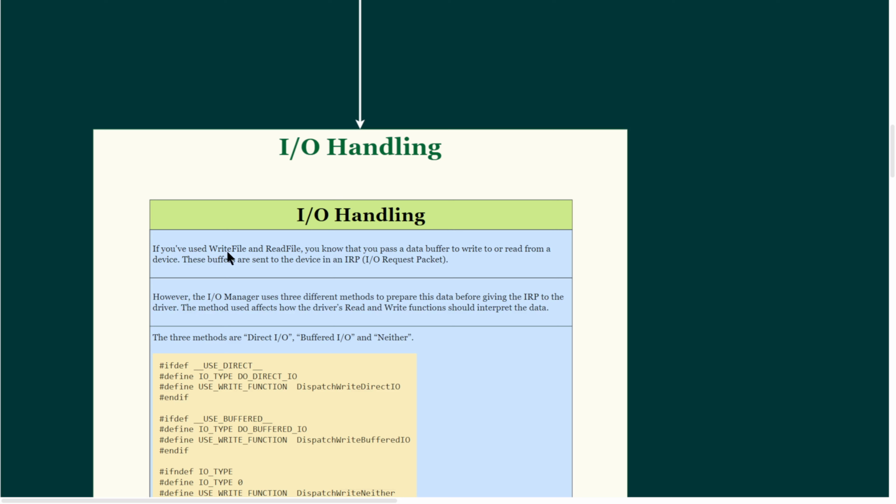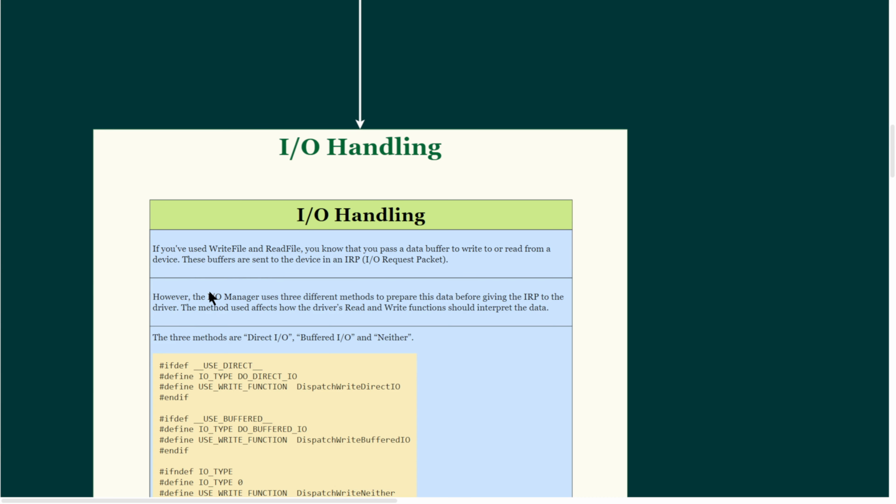So when we use the WriteFile or ReadFile function in our user mode application, these functions require a data buffer to write to or read from a device, and the data is sent to the device in an IRP, which we will explore more in an upcoming lesson.